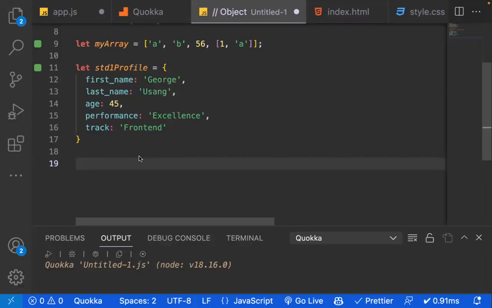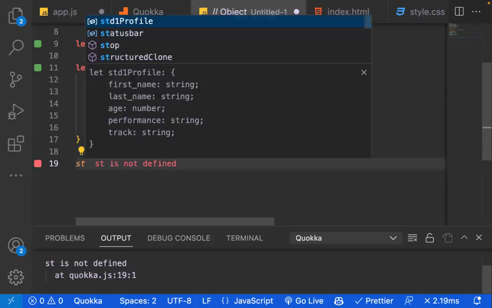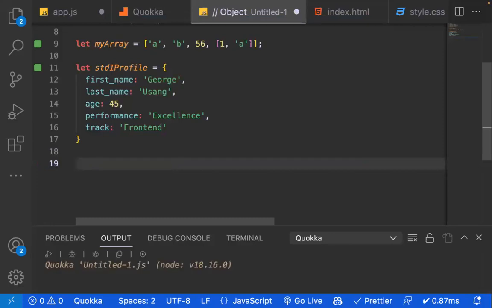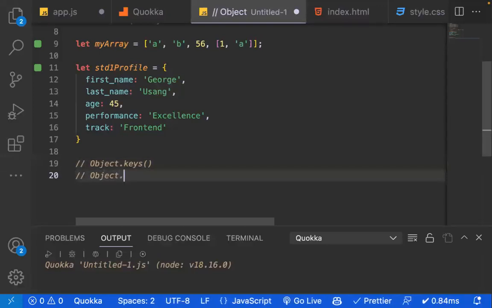So we have three ways in which you can get stuff from an object. You can get the keys directly, then you can get the values directly. If you are using std1.profile, that means you are getting one at a time. But in this case, you want to get all the keys and then all the values. So first, you can use Object.keys. This is one of the methods you use to get the keys of an object. And then we have another one to get all the values of the object at the time, Object.values, right?